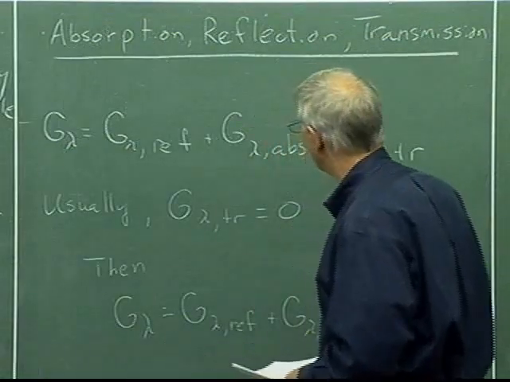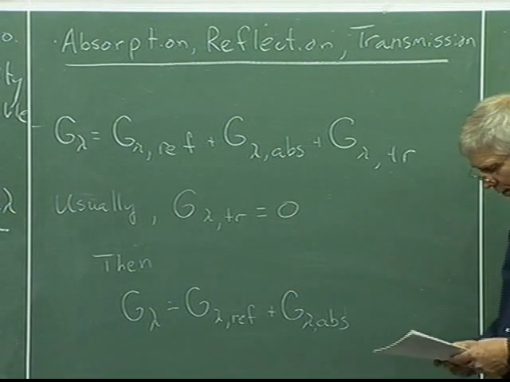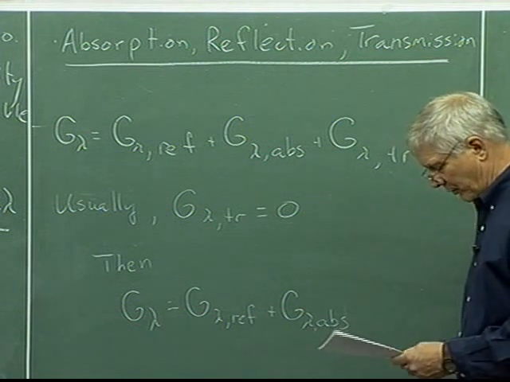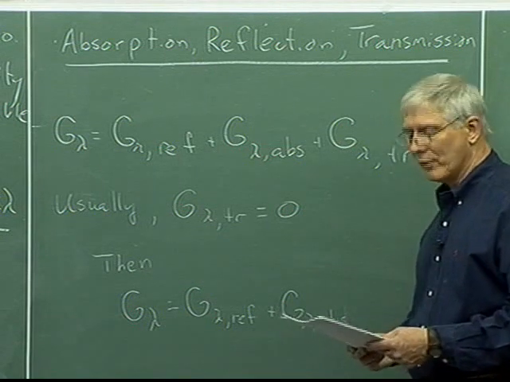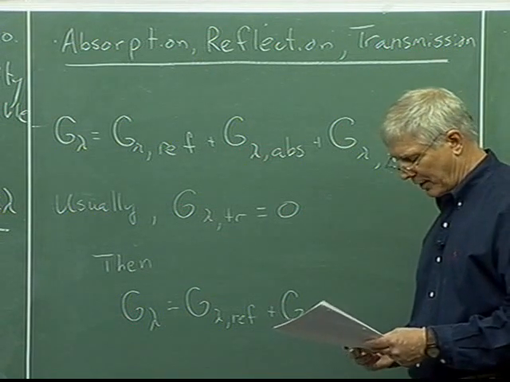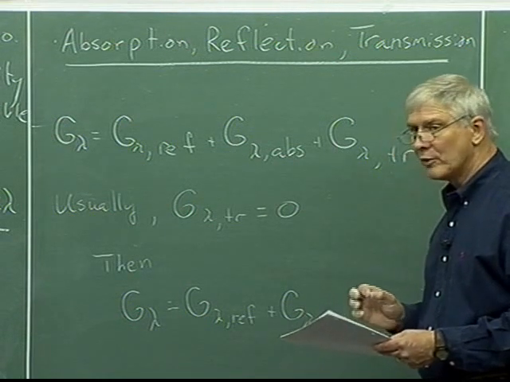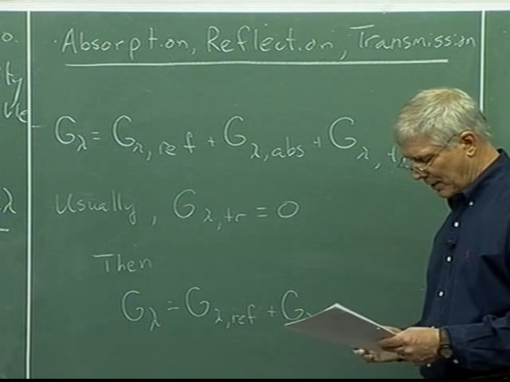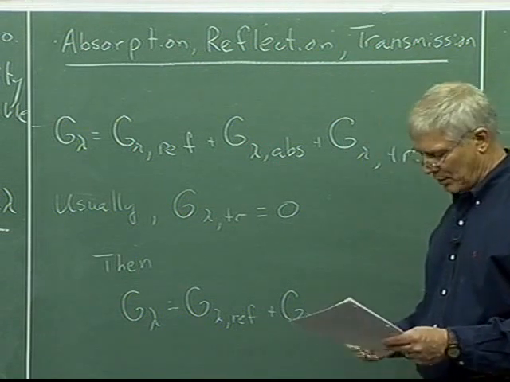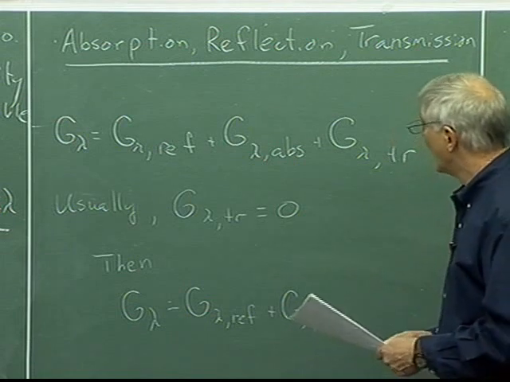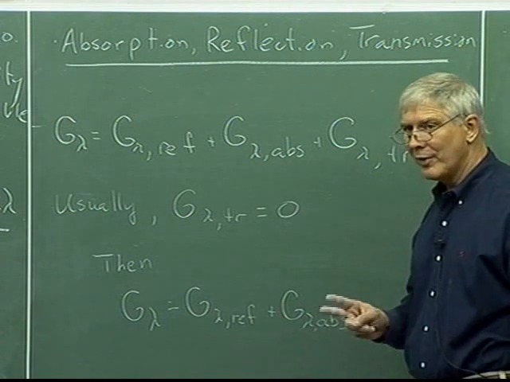Okay, the next topic will be absorption, reflection, and transmission, and how we're going to relate this to what we're going to do in class. Remember, the spectral irradiation is the rate at which radiation at a wavelength lambda is incident on a surface area, per unit wavelength interval d lambda. The total irradiation that's coming in encompasses all the spectral contributions and is the integral of G lambda over all wavelengths.